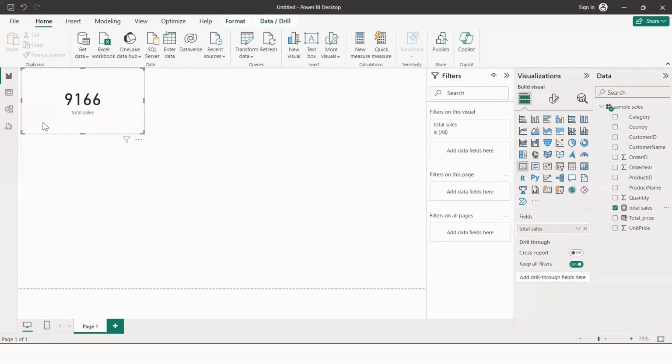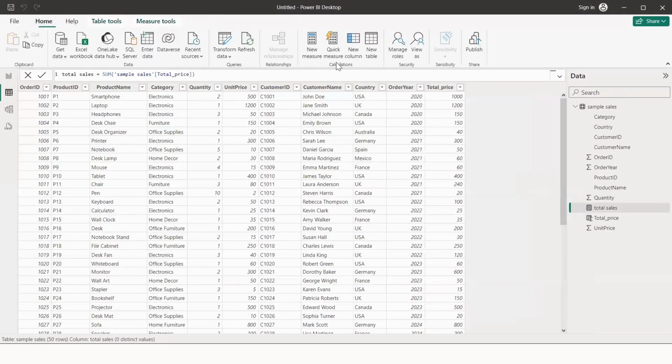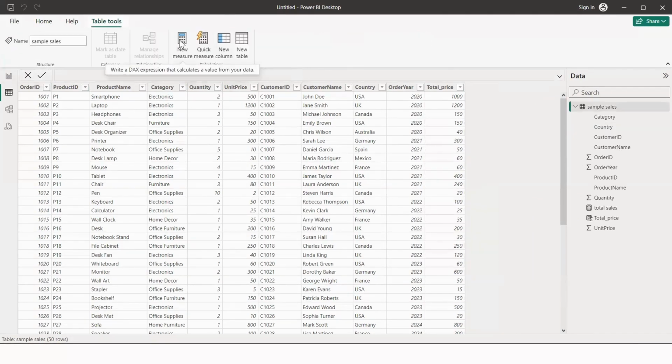Now I have to check whether there was an easier option to do that and whether the value matches or not. So what I'll do is, again, go to Home and create a new column. This time, instead of multiplying these two columns and using the sum to find the total sales, I will use the SUMX function. So here, the name of the new column, or let's say I'm creating a measure for now. Sorry for the confusion. Since it is a single value, let's create a measure. I will go to new measure.